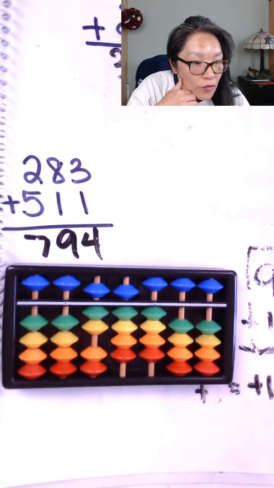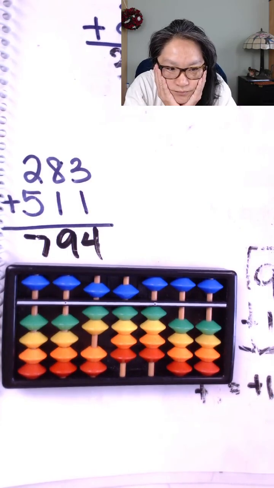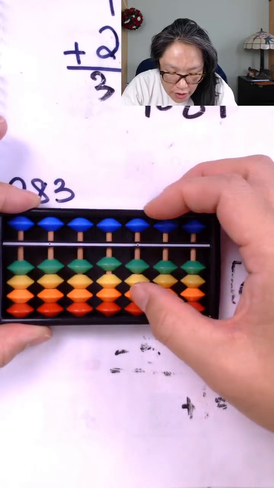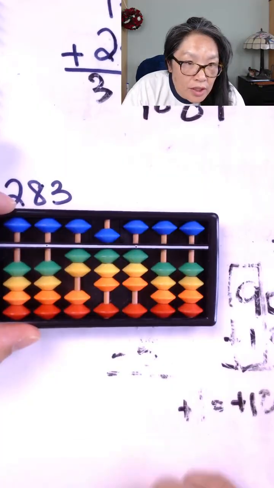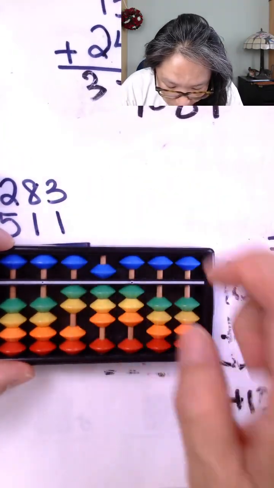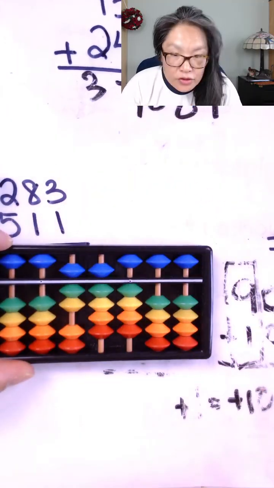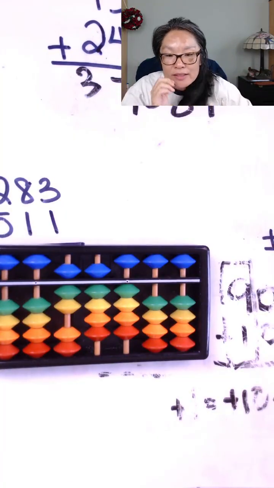Do you always go from largest denomination down? No, you can go the other way if you really wanted to. You could go 3, 8, 2. You could do that too, not a problem. And then you could add the 1, add the other 1, and add the 5. You just need to know what place value you are on the abacus.